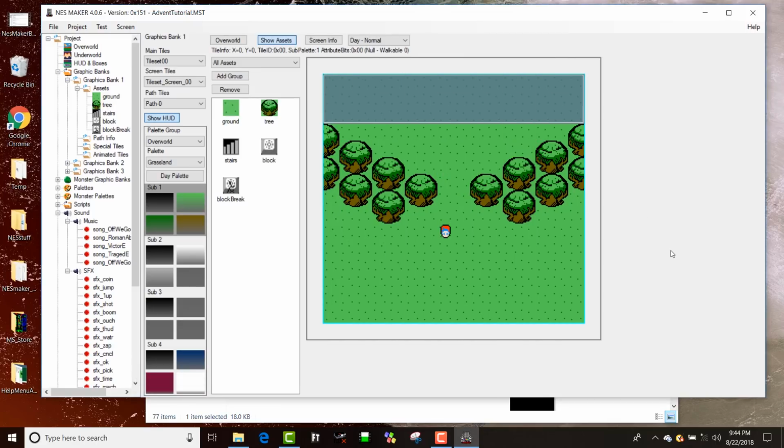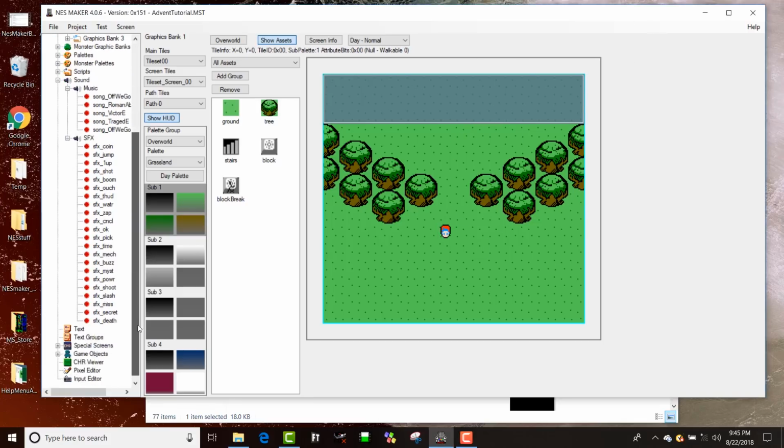All right. So that's the basic first part about setting up the HUD, setting up some assets, and painting some assets to the screen, and then getting the music in so that it can line up with the module, and finally testing the game for the first time. So once we've got the screen set up, obviously we want to see our player in the game. We want to start getting him able to move around and things like that.